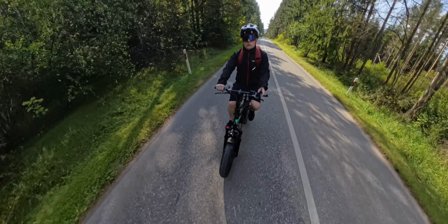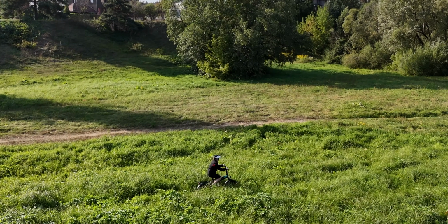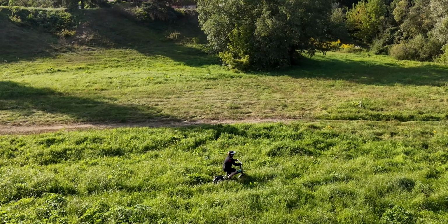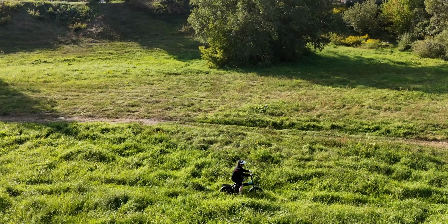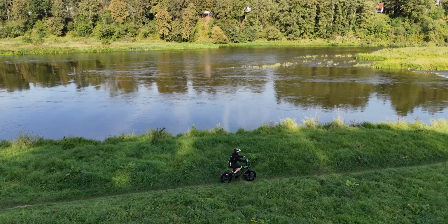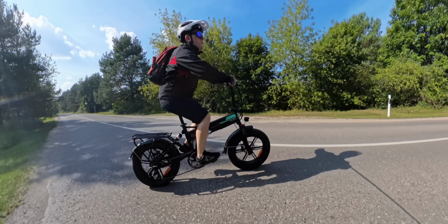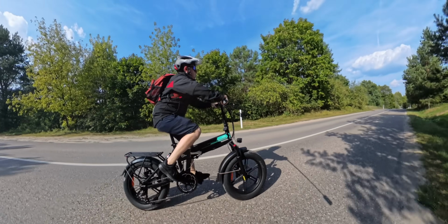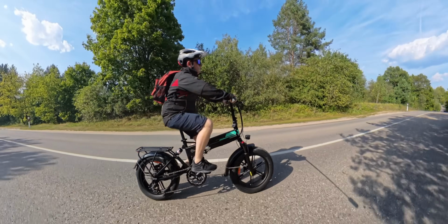The motor has a continuous power output of 500 watts and you can definitely feel it when you hit the throttle. In practice, it feels just as powerful as some 750-watt motors, which is key when riding the bike off-road. If you use the bike without the throttle, there is a slight delay when the cadence sensor kicks in once you start pedaling. This is the usual case for this kind of sensor on all e-bikes.